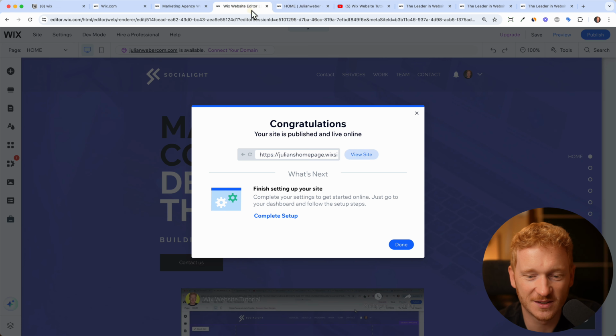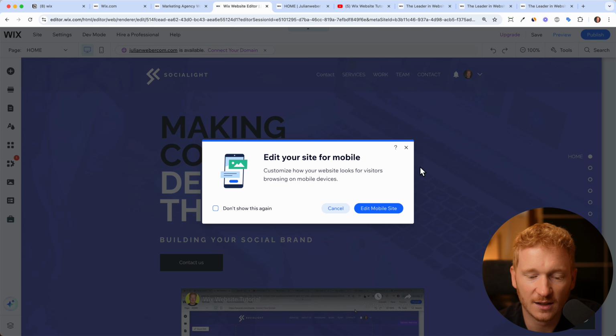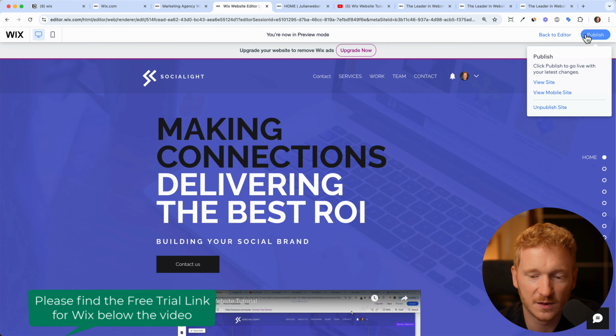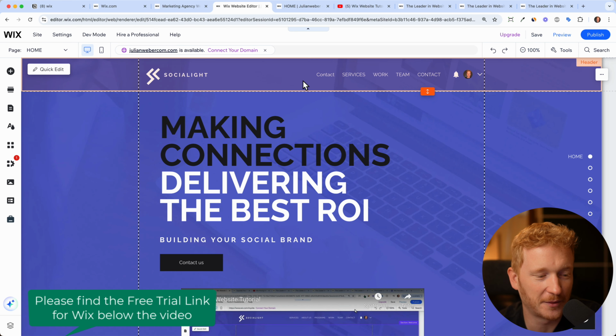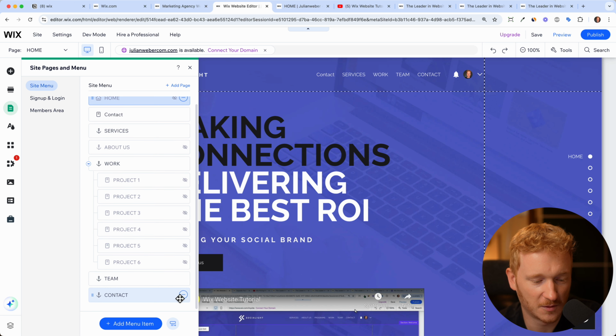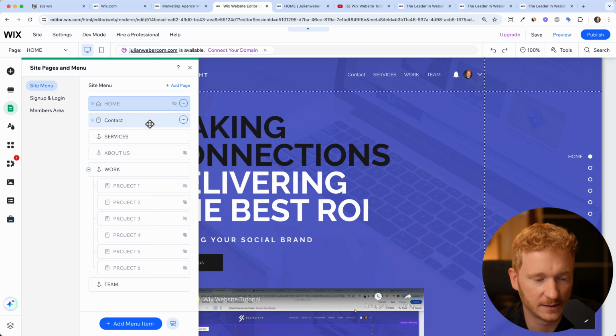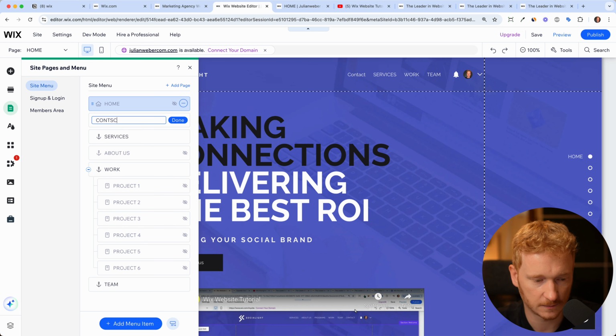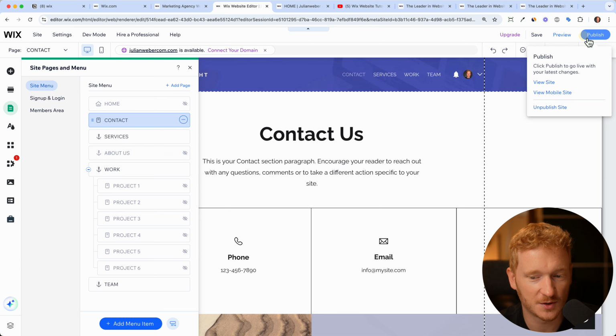You can always just preview the website first and go here on preview, and then do your quality assurance, and don't publish it right away as I did right now. But I think it's fine for now because no one will see this website anyways. I will delete the last part, and yeah, this is the contact. Need to rename it and make it contact. So yeah, make sure you fix every error and then you publish your site.